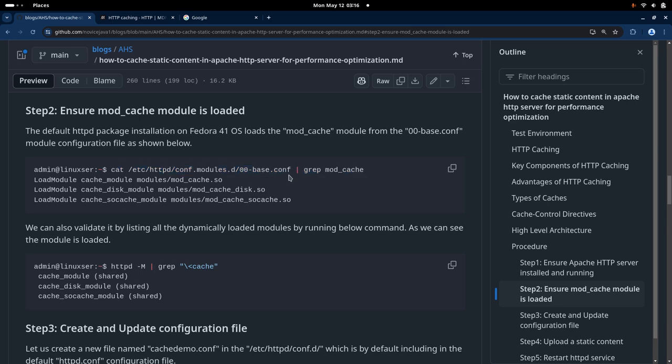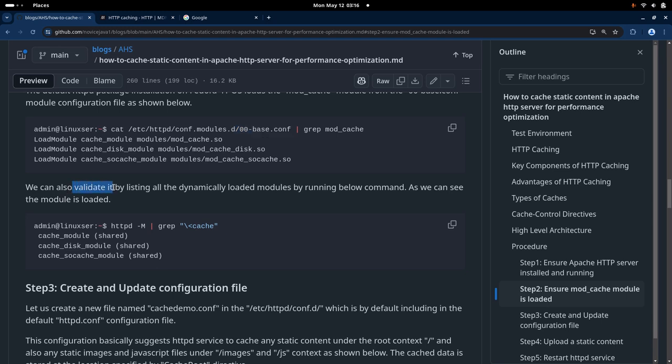So now that we have looked at the base configuration and seen what modules are loaded by default as a part of this HTTP process startup, let us validate what dynamic modules are loaded by running the below command.